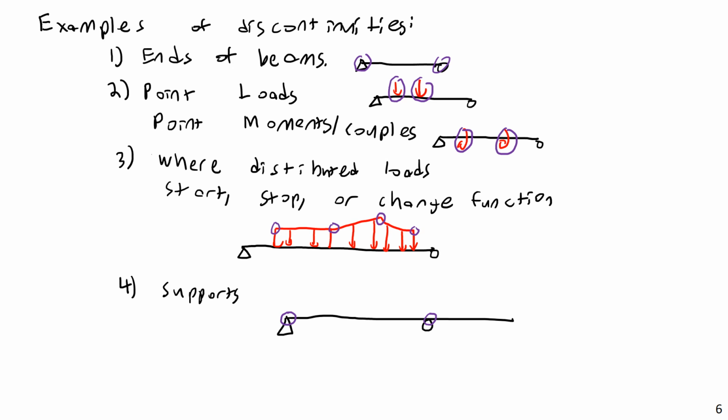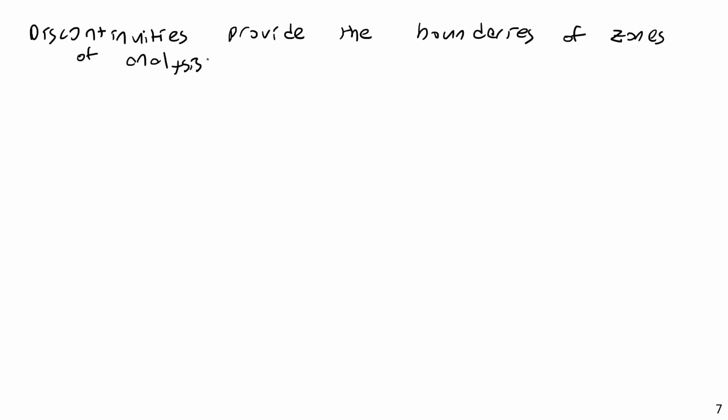What we're ultimately looking to do is figure out how many places we need to divide our beam into. So the whole point of looking at all these discontinuities is that the discontinuities provide the boundaries of the zones of analysis. And let me show you what I mean by that.